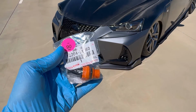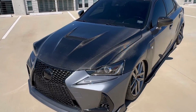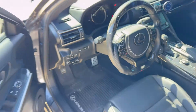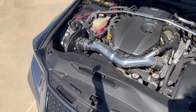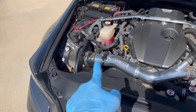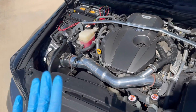This valve, of course, since it's part of the engine, it's under the hood and it's in kind of a sneaky location. So I'll go ahead and show you right now. Now, first thing first, I'm gonna go ahead and pop the hood. Boom, here we go. This is my engine bay. It might look similar to a lot of you who are watching right now. This is the HPS cold air intake, and this is the Megan Racing strut bar. That's some airlift stuff, so don't worry about that.